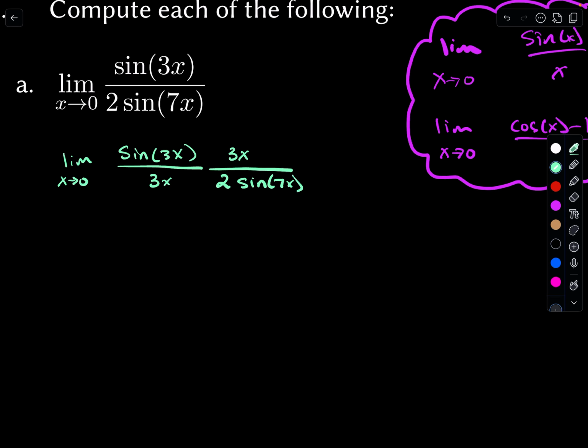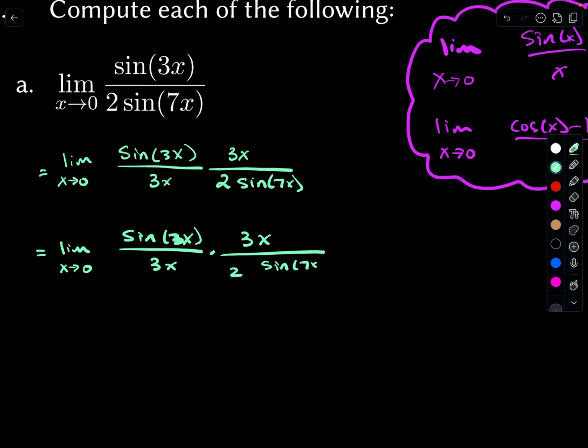So it's important to keep things balanced in your expression. That way it's the same expression. Don't break the rules of algebra. Then after that, I'm going to do the same thing with this sine of 7x. So this looks good to me. And then this, 2 times sine of 7x all over 7x. But once again, I've got to make sure I keep things balanced, so I'll multiply this by 7x here.